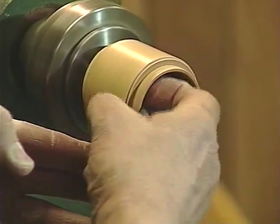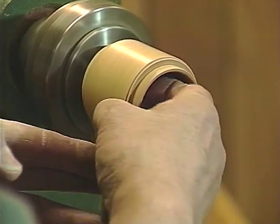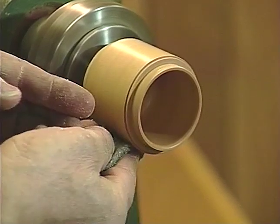Remove that surplus wax with that soft cloth, and reassemble the box here just to get the rest of that surplus wax that we have over that lacquer from the residue on the steel wool.